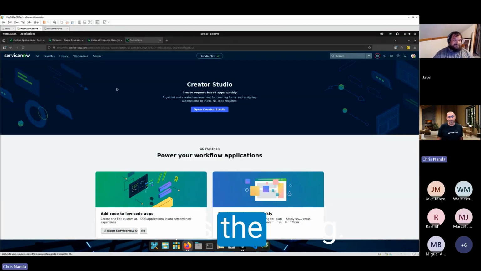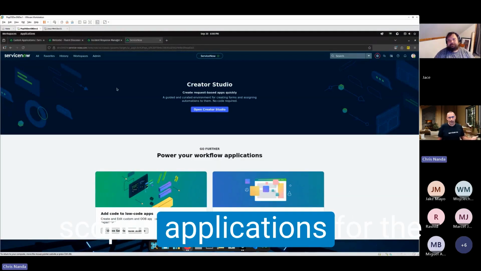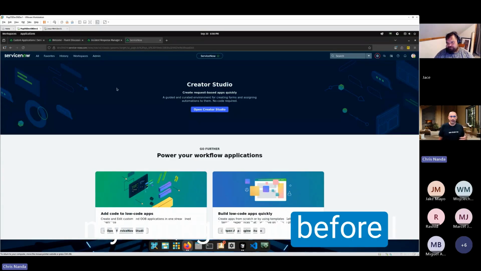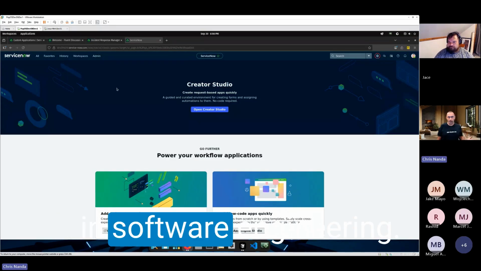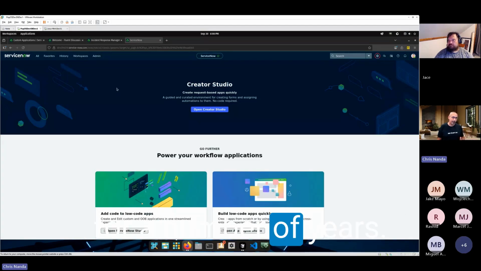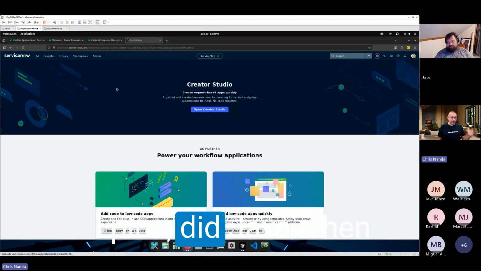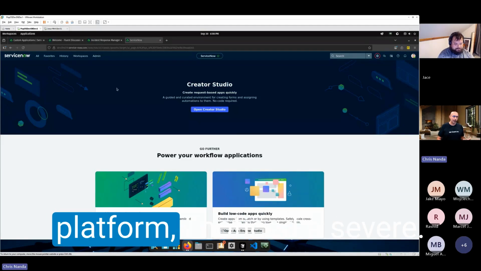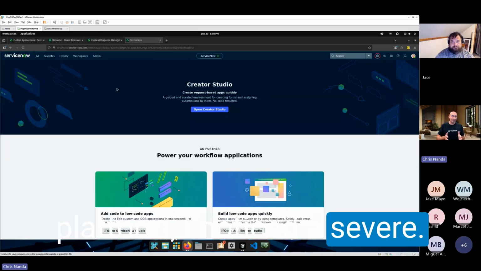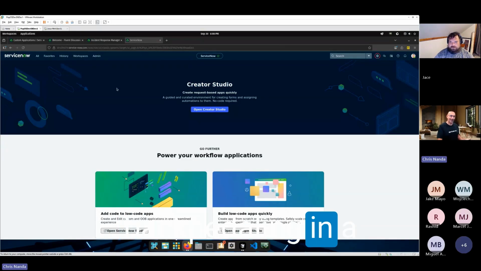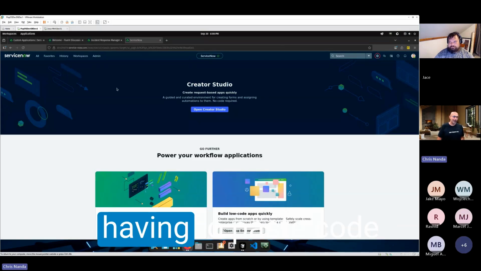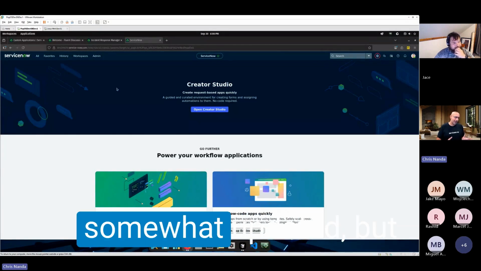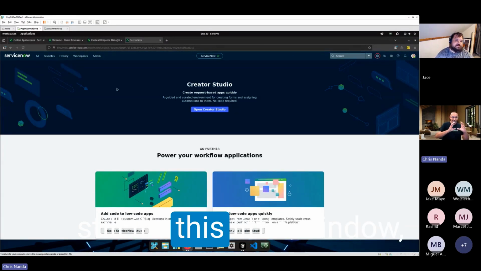Well, and here's the thing. I advocate pretty highly for scoped applications, for the SDK, for all of this stuff. My background before I started in ServiceNow was in software engineering. I did C Sharp for a number of years. I started off in C++, did Java when I was at ServiceNow. And so when I started on the platform, I noticed a severe backpedaling in a development capacity. Having to paste code or write code in a script include, at least the editor has been somewhat updated, but still it's this little window.